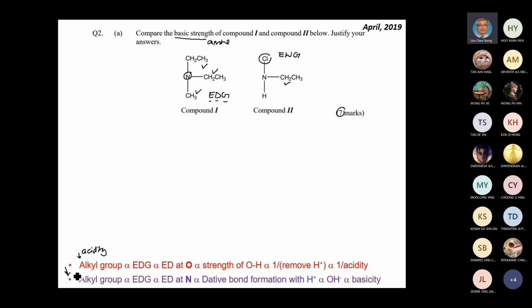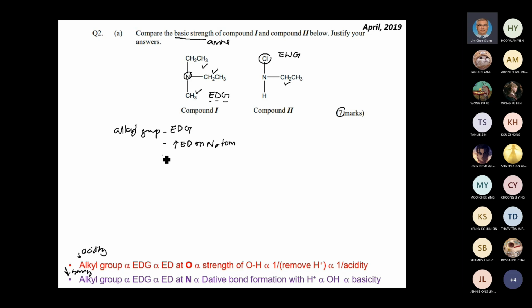Bottom here is under the basicity. Then you see, let's say it's under the alkyl group. We know that this is under the EDG group, electron donating group. An electron donating group will increase the electron density on what? On the nitrogen atom. I give keywords, you can make your own sentence.